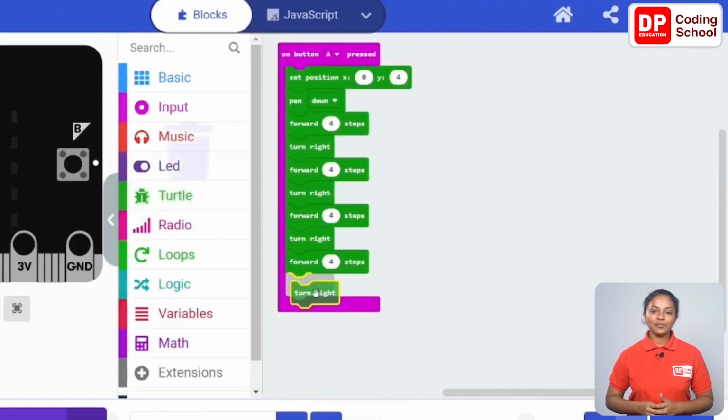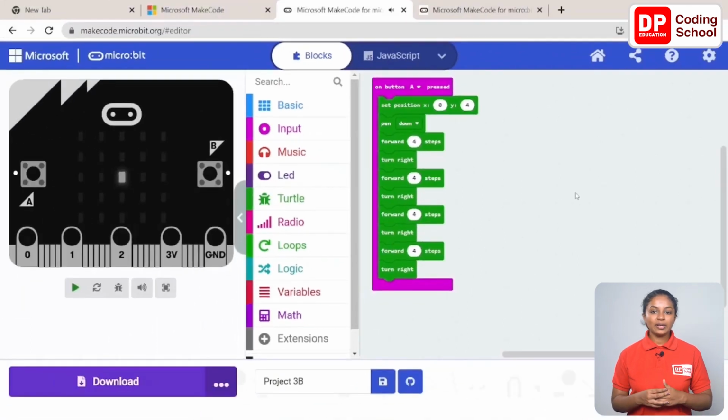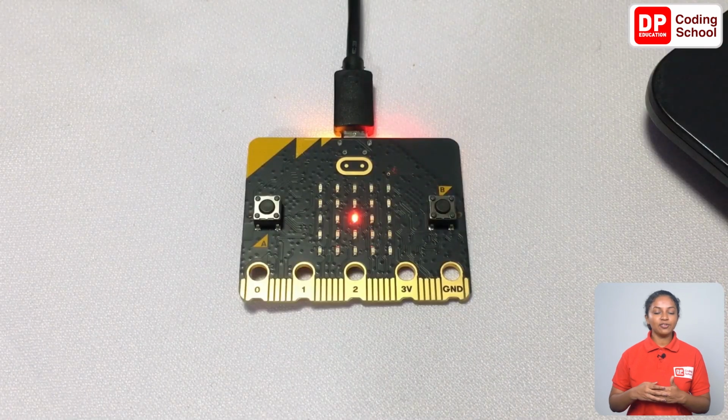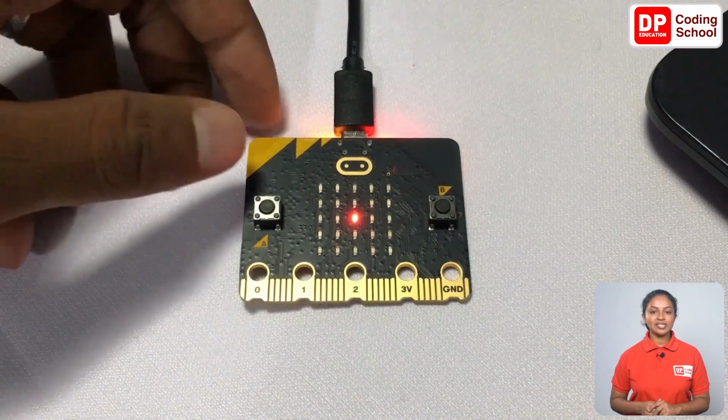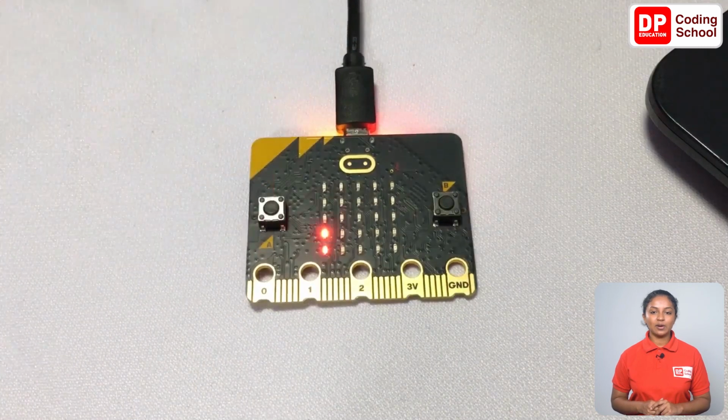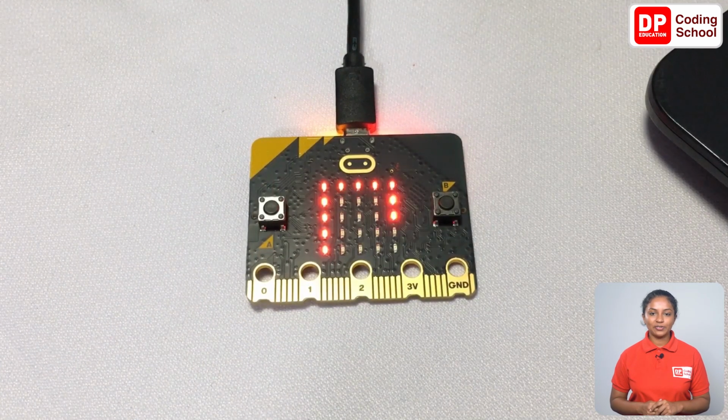Okay, now we have finished creating the square. You can click on the play button here and run the project. Also, if you have a microbit device, just like we taught last week, connect the device to your computer and run this project. If you have designed it in this way, you little ones are very successful. Alright, let's turn to the third part of the lesson.